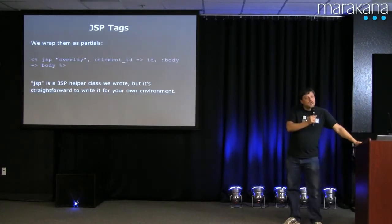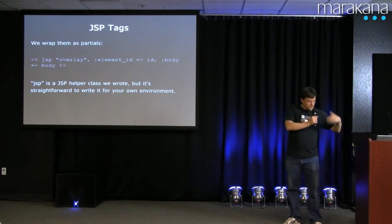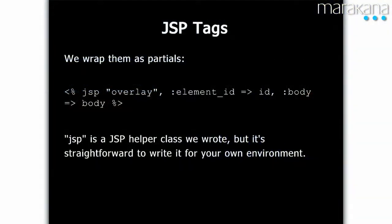That JSP thing — it turns out it's very straightforward to get a JSP tag with appropriate context, the request, the servlet, the Java side stuff, to turn itself into a string. We have a very simple little Rails helper to do this. What you're looking at is the line in ERB that renders exactly that. So in our layouts, we have a number of these to render menus at the top, the basic site stuff, all the stuff we include from Java.